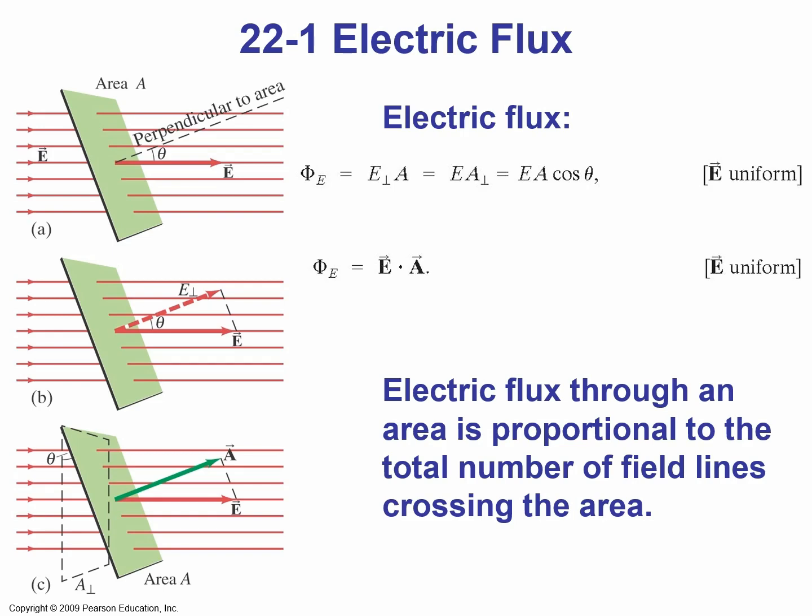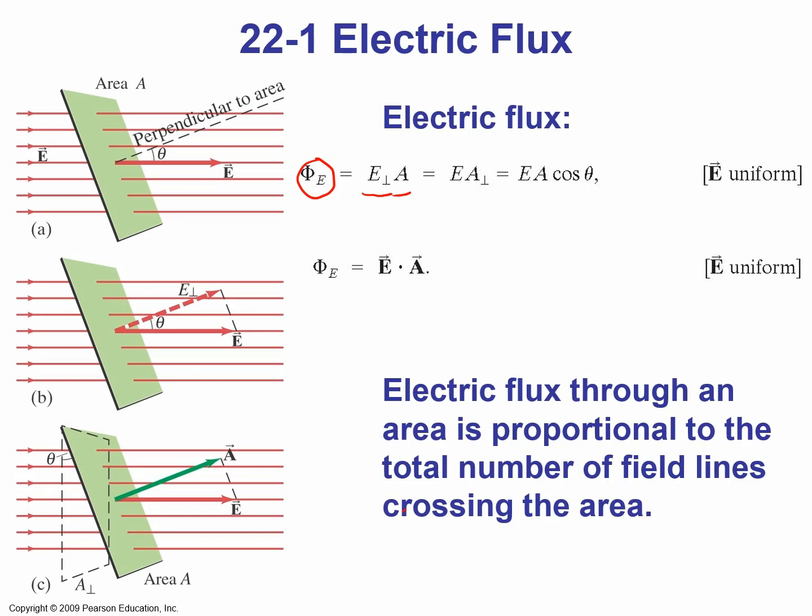We have to consider, either in part B, the component of the electric field normal to this area, or alternatively, we can consider in situation C the normal cross-section of the area perpendicular to the field lines. Therefore, the electric flux, indicated by phi, the Greek capital letter Phi sub E, is the normal component of the field multiplied by the area, E normal times A, or the electric field multiplied by A normal, which is the normal component of the surface with respect to the electric field.